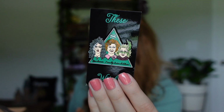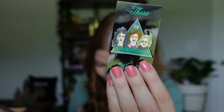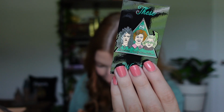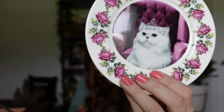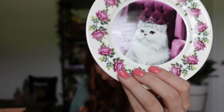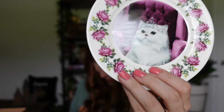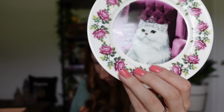Next one is this 3 Wizards pin. This pin depicts the 3 witches we absolutely cannot stand. This pin was designed for us by JP Mistletoe. Next is this porcelain kitten plate. This adorable kitten plate was designed exclusively for the Wizarding Trunk. Take care and do not do anything you're not supposed to. While it's watching, it may just scamper off and tell the High Inquisitor what you're up to.